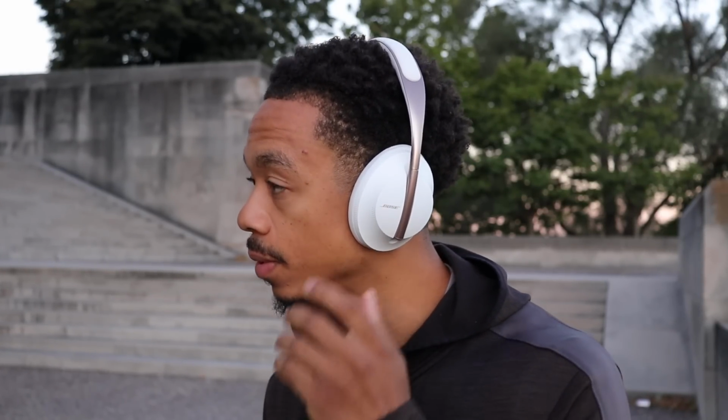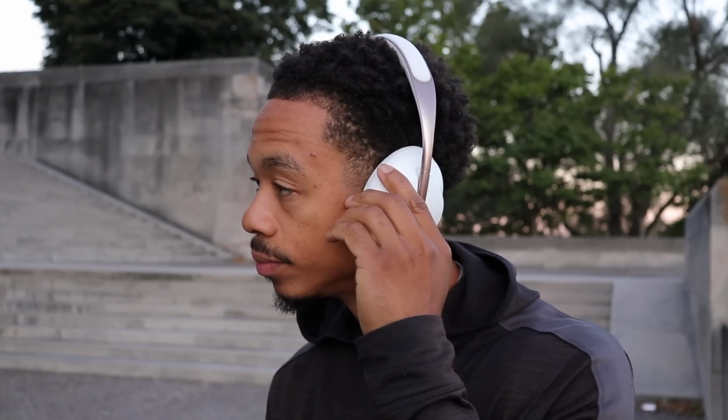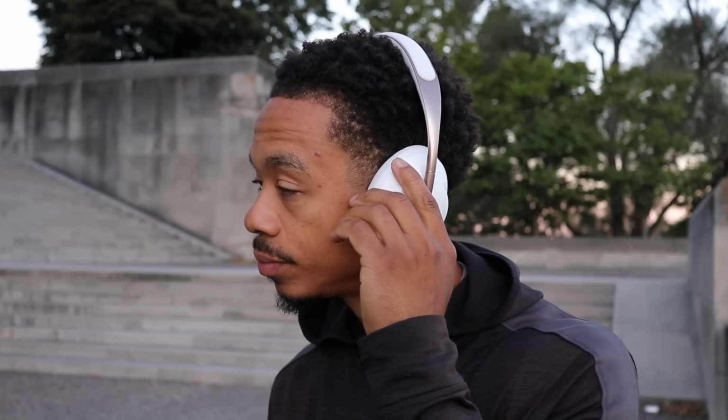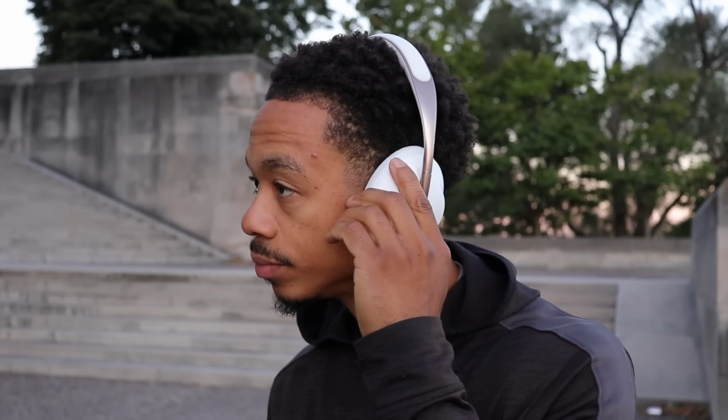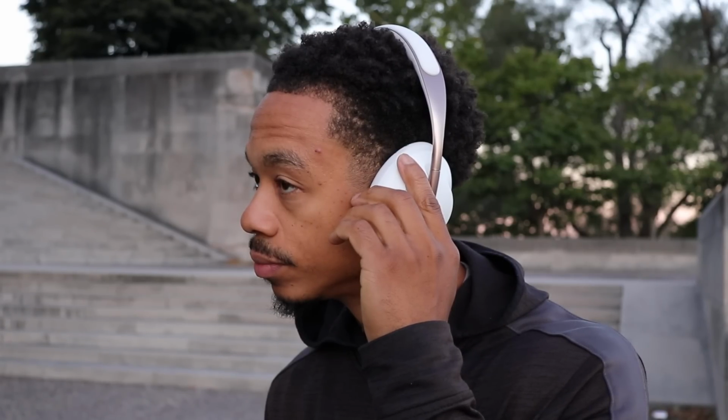With the Bose 700, you are getting better ANC performance than both the Bose QC headphones, but not only that, you get more control over it. So within the Bose Music app, you have a total of 11 different levels of ANC, so you can really tailor it to your specific needs.